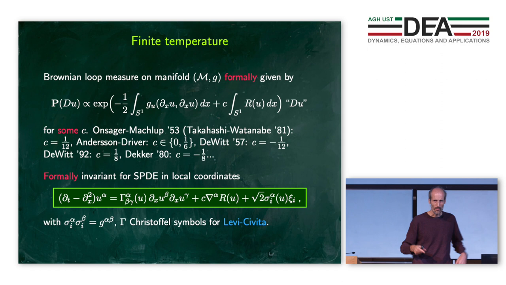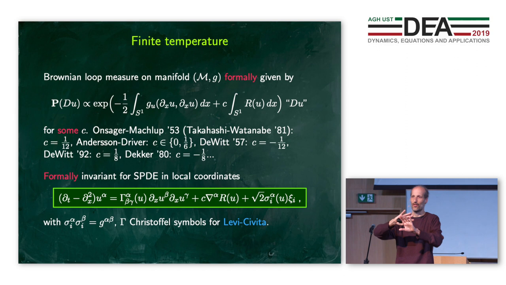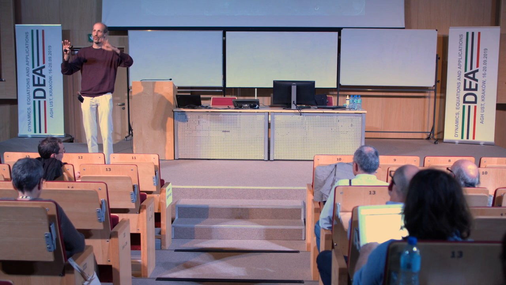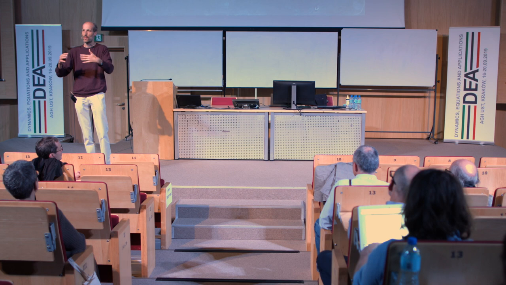And if instead of a measure on Rn, you have a measure on a manifold, you can do the same thing, but your noise now has to live in the tangent space, and it's a little bit more complicated to formulate what you mean by your SDE and your gradient. You have to choose a notion of gradient which is compatible with the strength of the noise, or the covariance that you choose for your noise. But again, you can show that the measure that you started from is invariant for the SDE that you write down. And if you formally do the same thing, here it's no longer an SDE but an SPDE, because the measure is not a measure on just Rn or a manifold, but a measure on functions. So at fixed time, your state space would already be a space of loops.